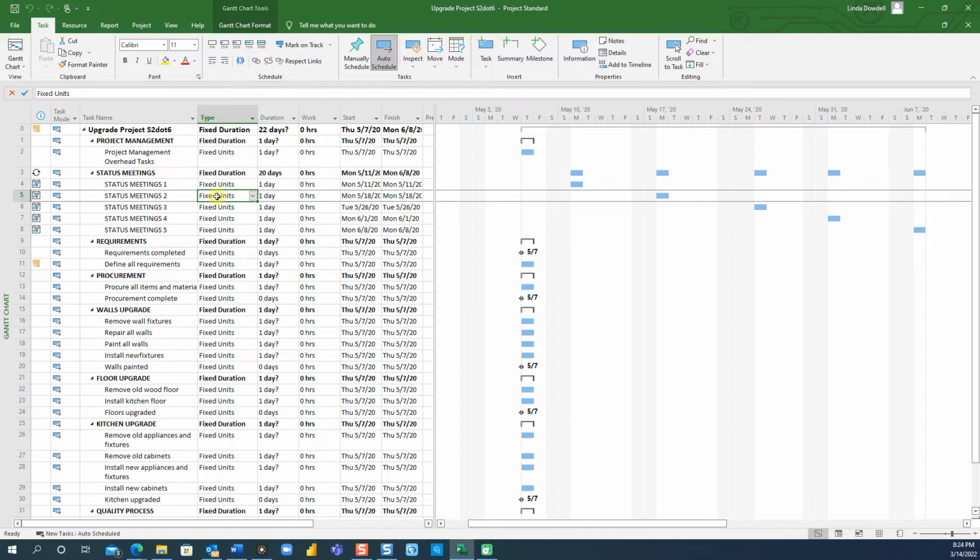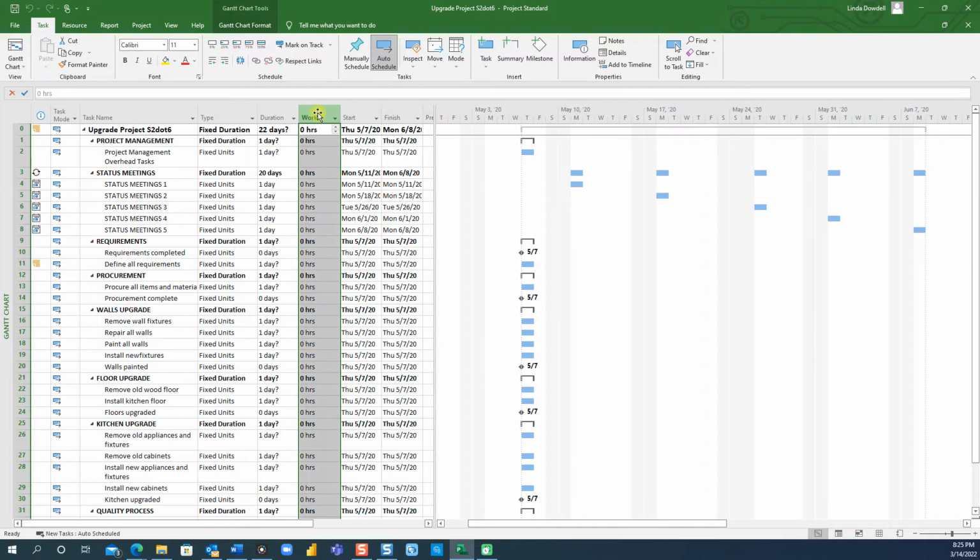Then when you're ready to create estimates, like what we're going to be doing in this section, you're going to enter corresponding estimates for each task. For fixed work task types, you're going to enter the estimated hours in the work field.